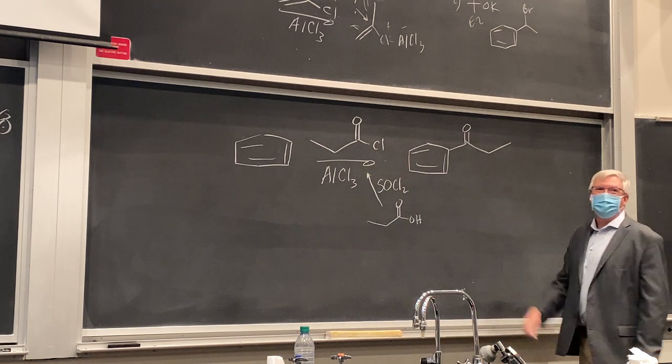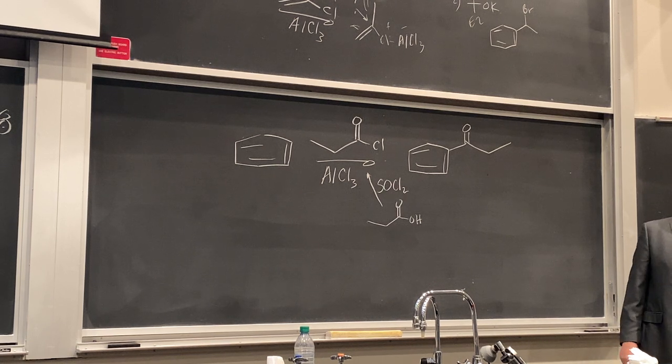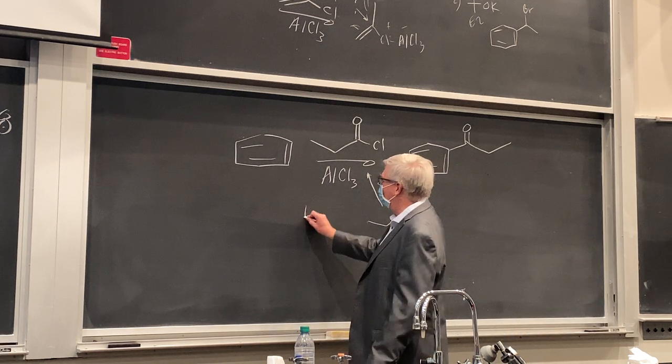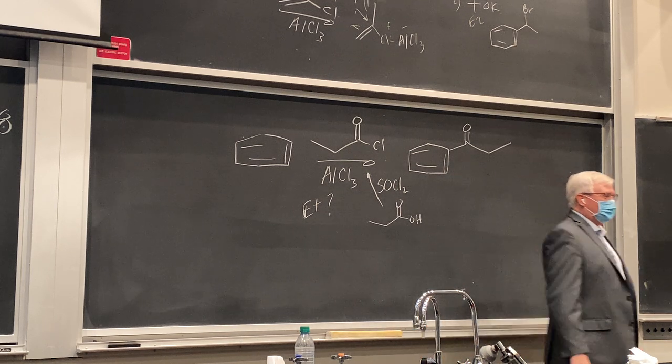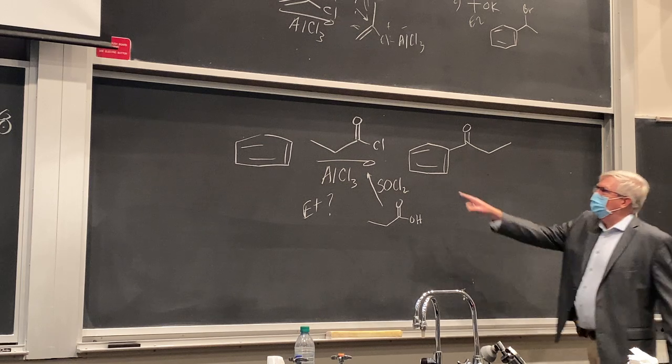Okay, so how does it work? What's our mechanism here? Well, it's similar to all the other four mechanisms. What's the key thing we've got to figure out here? If we want to, what's the electrophile? Okay, so you have an idea on the other four reactions already, right? We have some sort of electropositive group that has a positive charge associated with it. So the benzene electrons can come and attack that. But what is it here?